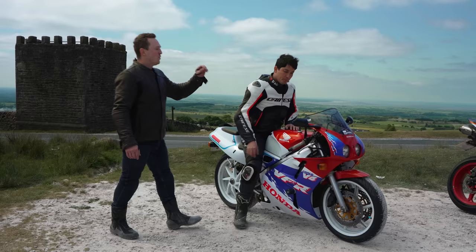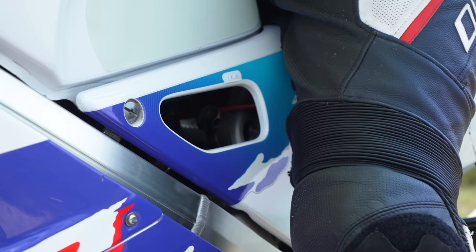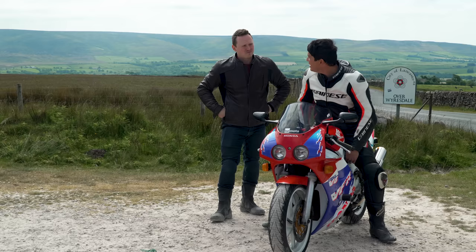What I don't love is the fact that there is no fuel gauge. Because race bike, indeed. I think you do get 20 miles on the reserve tank. So around this side is a wee lever. If you feel it cut out, turn it the other way and it gives you another 20 miles out of the same tank. It's just on a different level.